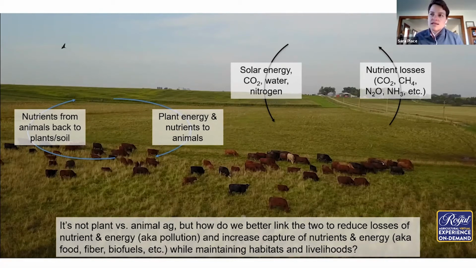It's more about how we link these two things a little bit tighter together in some cases to try to minimize losses, or, as I've been saying, turn would-be losses into things of worth. This whole upcycling concept. So that statement at the bottom, I think that's one way to try to encapsulate this: how do we reduce losses, tighten those linkages, and maintain habitats for wildlife, and livelihoods for the people that are growing food, and hopefully, again, producing high quality food for consumers? So that's kind of wrapping up that idea of, can we eat our way out of climate change?